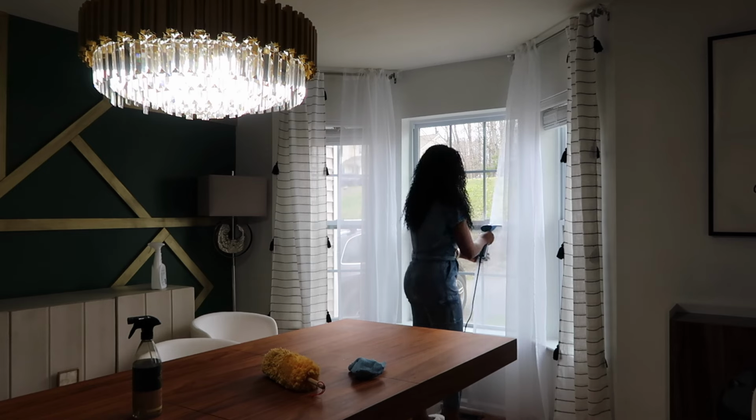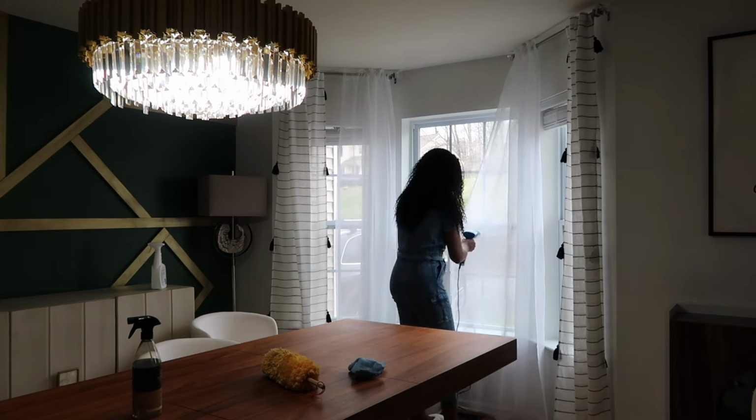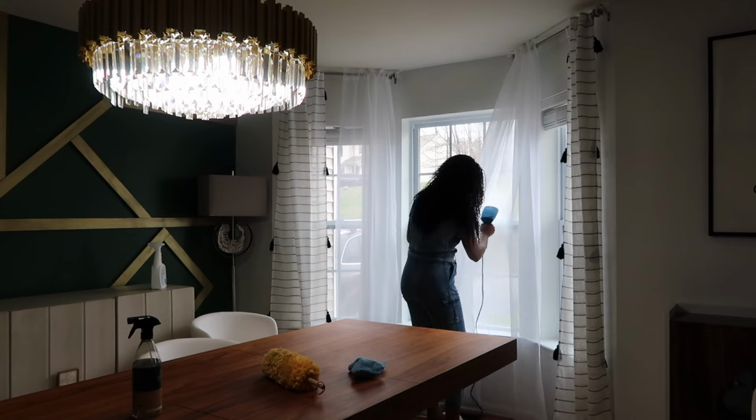Don't let anyone tell you what to do in your home. Your home is your happy place. Design it to your liking.